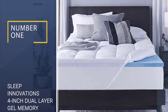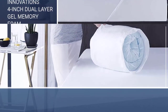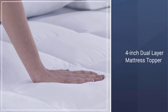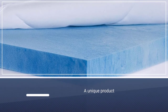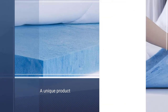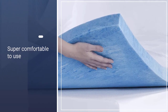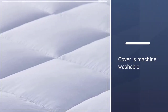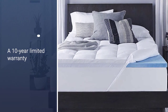Number 1: Sleep Innovations 4-Inch Dual Layer Gel Memory Foam. Perhaps the best mattress topper on the market right now is the Sleep Innovations Gel Memory Foam 4-Inch Dual Layer Mattress Topper. This unique product combines two popular mattress topper styles into one, resulting in a super comfortable topper that can help keep your mattress in top shape. It combines a 2-inch gel memory foam layer underneath 2 inches of comfy quilted fiber fill, delivering unparalleled comfort, pressure-relieving support, and temperature regulation. A machine washable cover holds both layers in place.